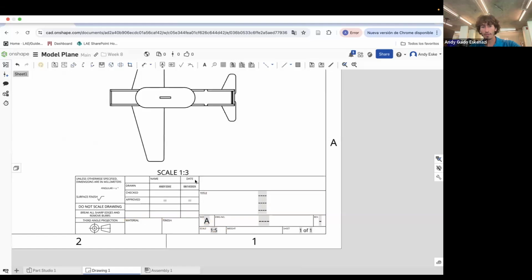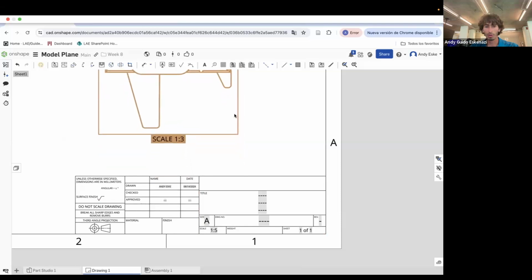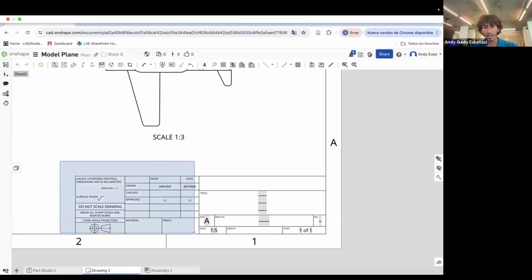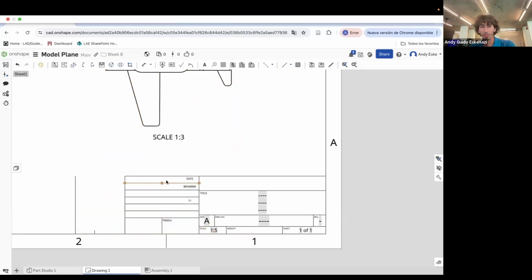Maybe all of this stuff in here, I can select it and move the plane around, and I can delete it if I wanted to. These are just lines. In fact, for the purposes of our drawing, I don't need them now.